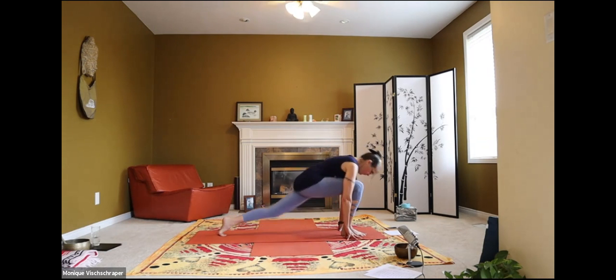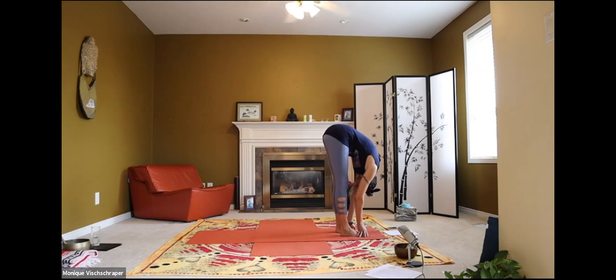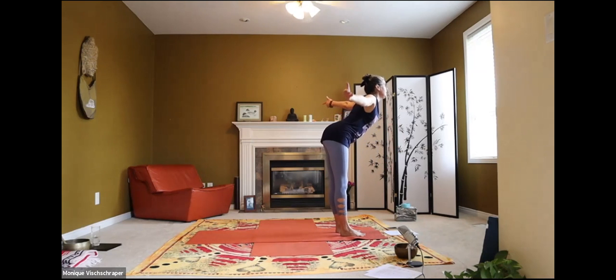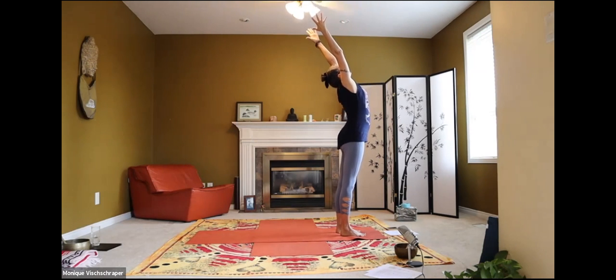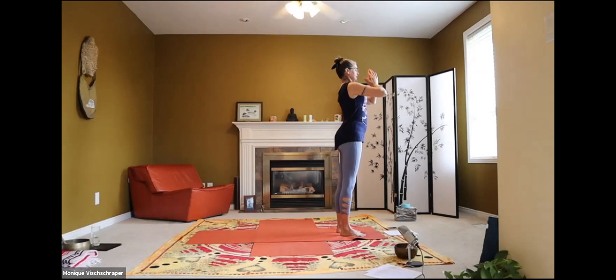And then bring the left foot to meet the right foot. Exhale into a forward fold. Inhale, part way up into neutral spine. Exhale back down. And then we'll hinge at the hips, flat back, inhaling all the way up. Reaching for the sky, pressing feet into the earth, feeling grounded into the earth and connected to the entire universe all at once. Deep breath, exhale, bring your hands down to your heart.